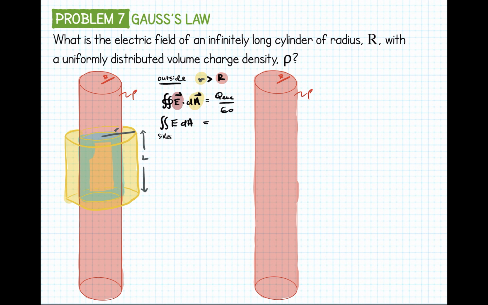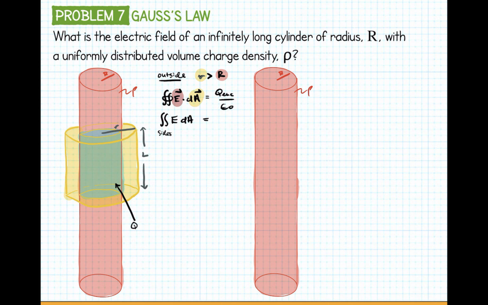This is the total charge enclosed. It's just this part of your actual physical cylinder that's inside the Gaussian sphere. And we do that with our density. So remember, our density is going to be rho. Okay, so density is given as rho. So if you want to get Q enclosed, that's going to be equal to rho times the volume enclosed.